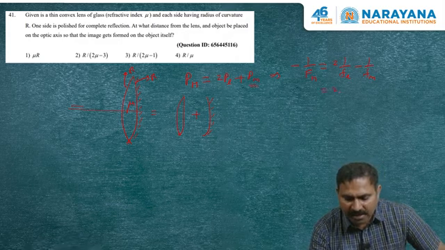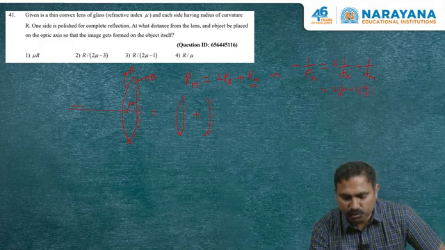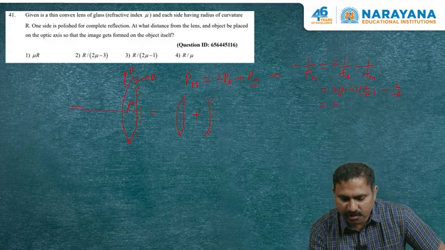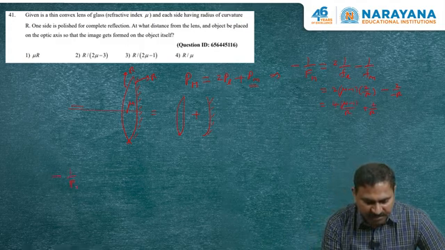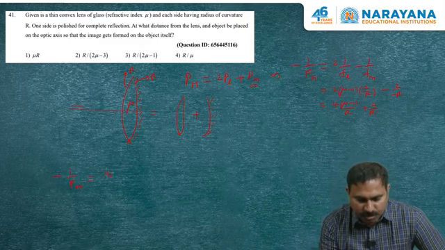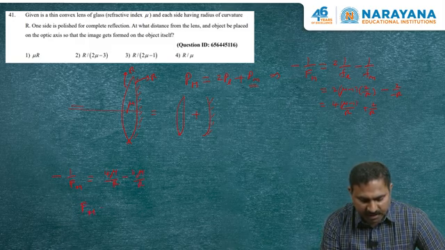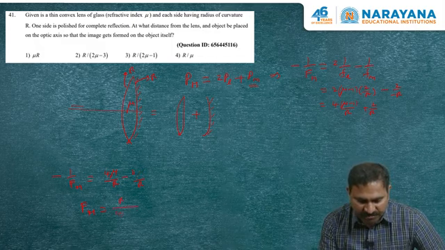Power of mirror is minus 1 by focal length of mirror. So this is 2 times of mu minus 1 into 1 by r1 minus 1 by r2, which gives 2 by r here, and minus 1 by fm gives minus 2 by r in this case. The value of mu is not mentioned. So this will be 4 times of mu minus 1 by r plus 2 by r. On simplification 1 by fm will be 4 mu by r minus 2 mu by r we are left with. So fm equal to, taking r as LCM, it comes out to be r by 4 mu minus 2.